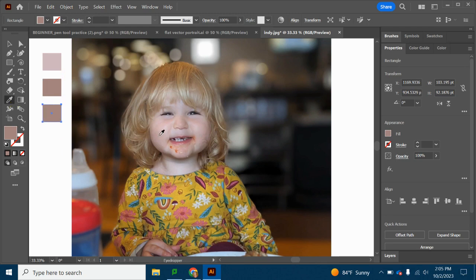Next one, let's do the color of her hair. So it's kind of this yellowy golden color. I want it to be light enough. Like right about there. Okay. Selection tool, Control C, Control V. Now you'll notice when you start doing eyes and things too, you'll start seeing colors that you maybe weren't expecting. And that's okay. We're just pulling colors straight from the image.